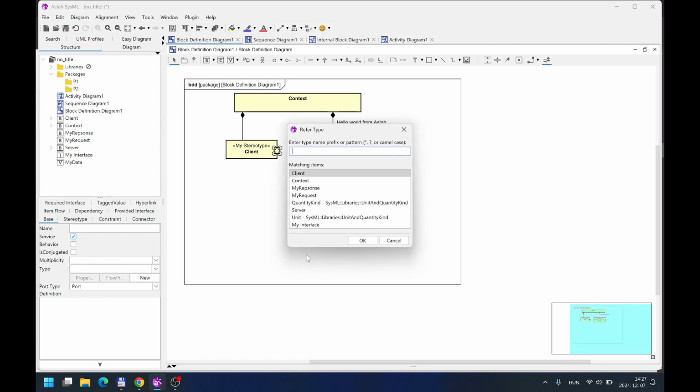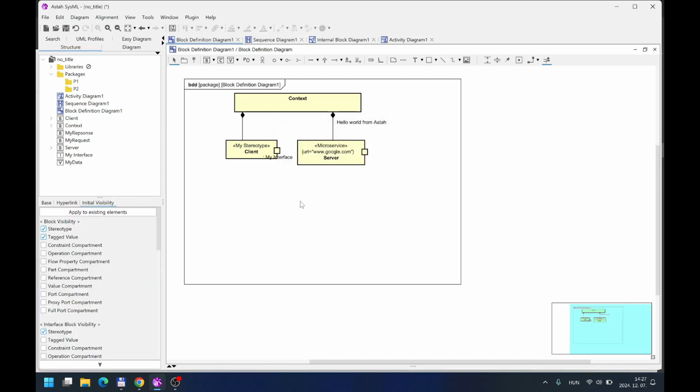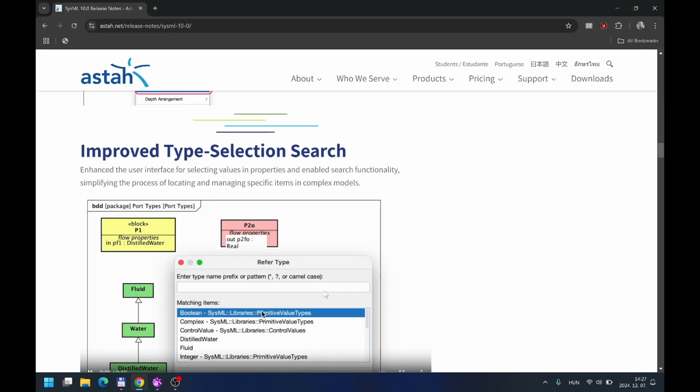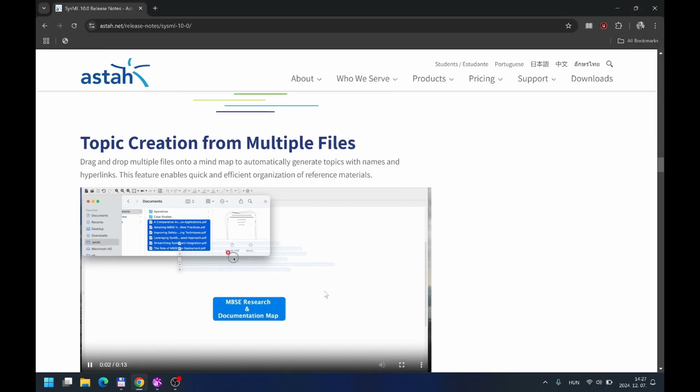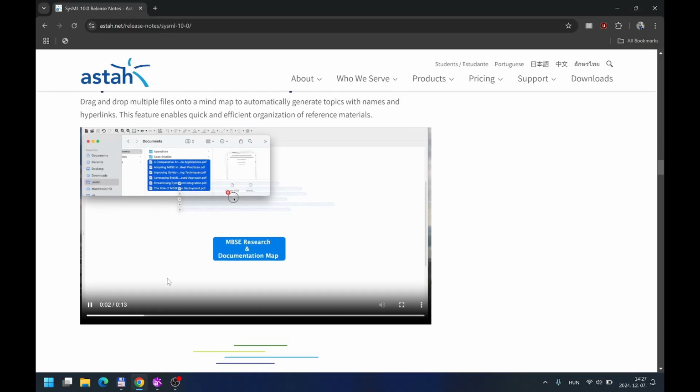And now there is a dialog being displayed, and then I can select, I don't know, my interface. So I can even filter here. So I think that's pretty nice. And then this is how I can have a type here.